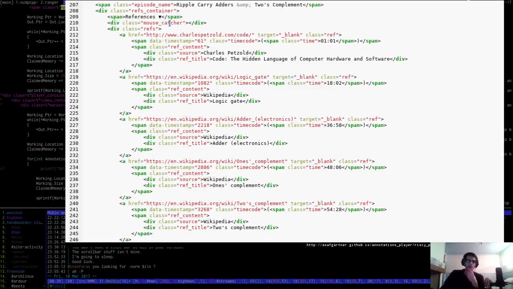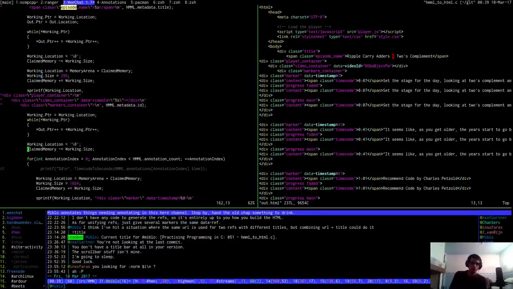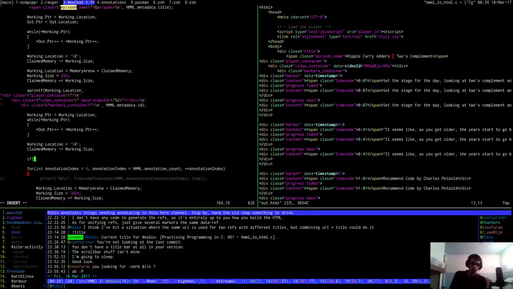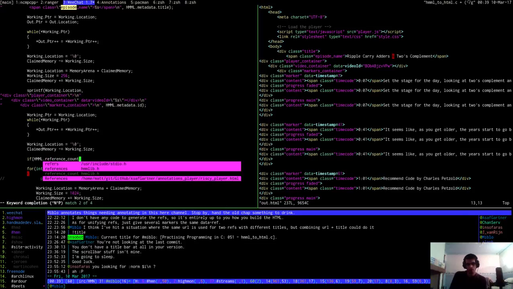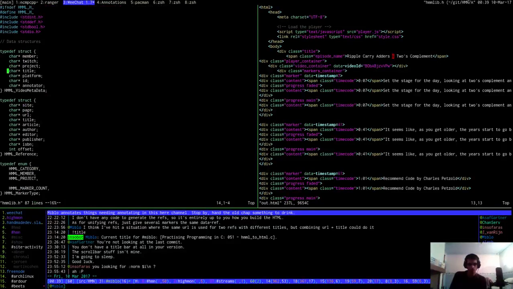So, player container. I see. So there's the title. So right, I got up to here, and I want to be doing the references. I'll do like this symbol. It's basically here, isn't it? So for annotation. Yeah.